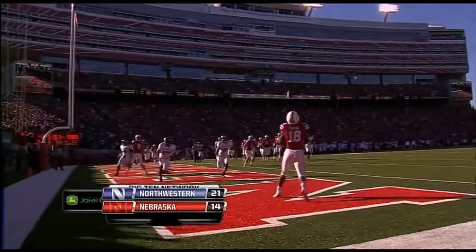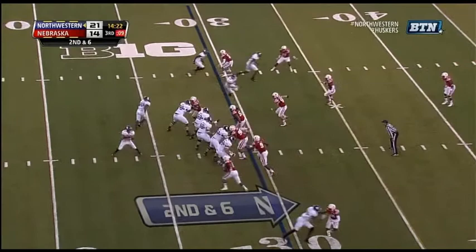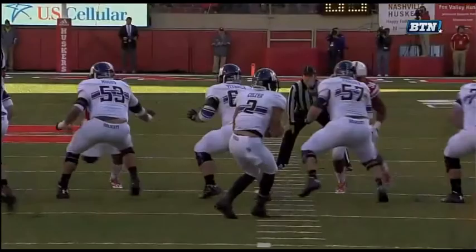Quincy Anunua's tight to the formation, they run two slants. Colter again in the gun with Green to his left, back to throw — Colter being rushed, Anker grabs him, throws him down. There's a sack for Jason Anker, all the way back at the 19 yard line. Cooper showing a blitz off the edge, going after Colter — yes, he brings him down. It's a sack for Corey Cooper, back at the 20 yard line, a loss of nine yards. Corey's second sack of the year. I can't tell you how good of a play that was for a safety — that's a tough play.